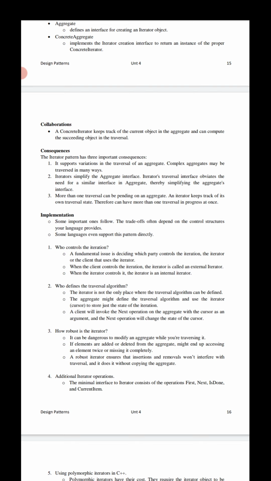Coming to the second consequence, iterators simplify the aggregate interface. The iterator's traversal interface means aggregate objects don't need a similar interface, thereby simplifying the aggregate's interface.